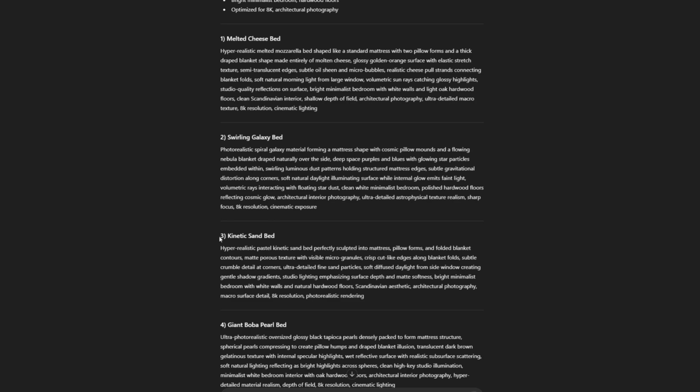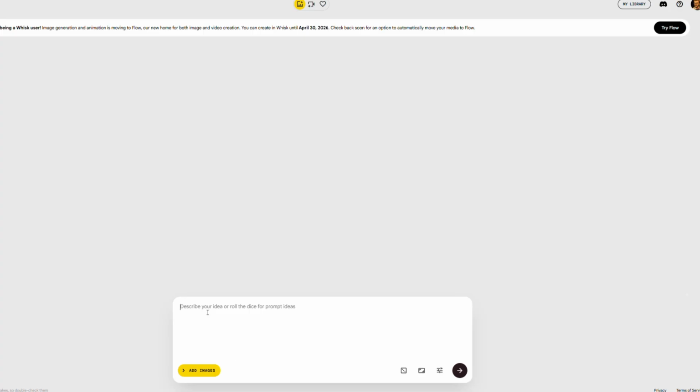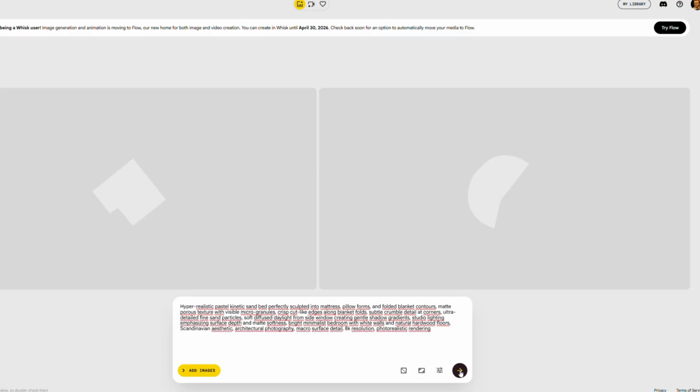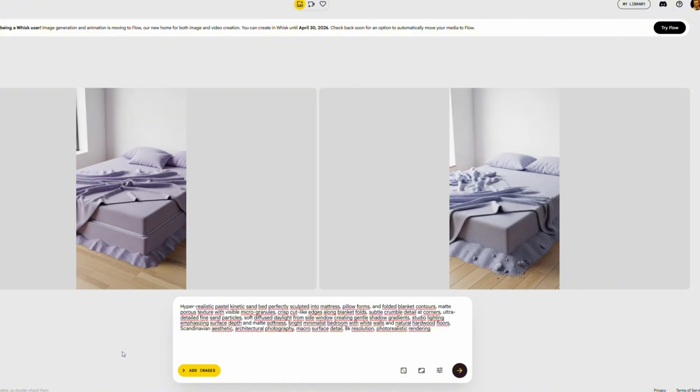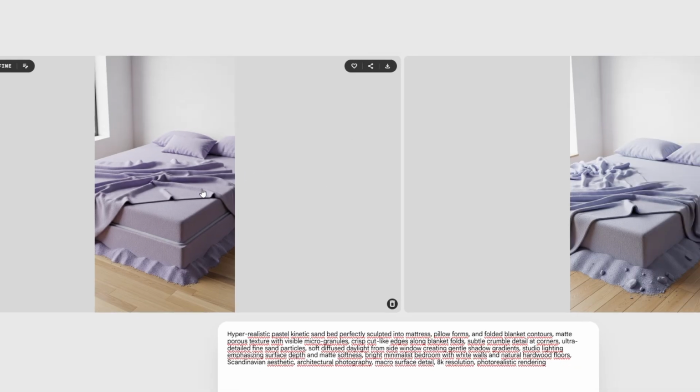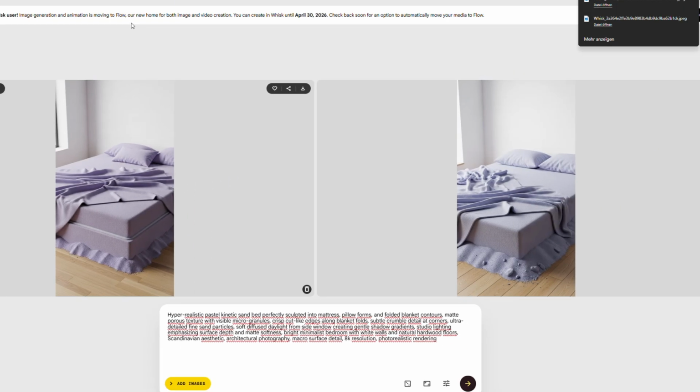Now go to Whisk. It's free. First select one of the image prompts from ChatGPT and paste it into Whisk. The portrait should have the format 9:16. Press Generate, wait a bit and select the image that looks the most realistic. This is very important because otherwise we cannot create good videos. Download the image.